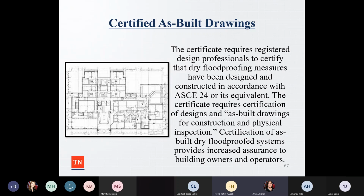administrator can go, yes, I have the inspection plan. Yes, I have the maintenance plan. Yes, I have the design standards. I have the elevation information, right? I have information on utilities. I have information on the floodgates. All those pieces of the puzzle should be marked, and it should be clear.